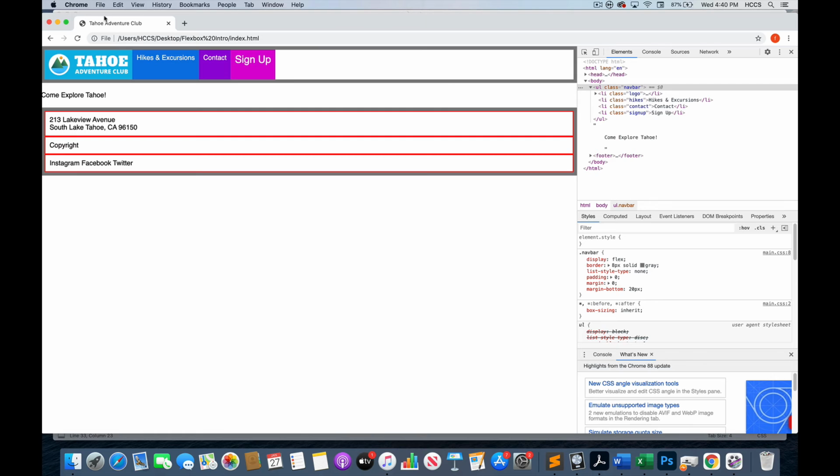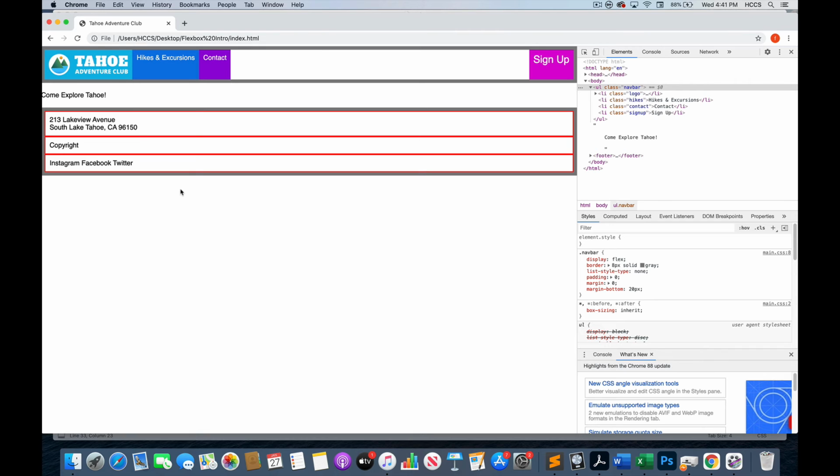And refresh our browser. And notice how we put the margin left to auto, it shoved the sign up all the way over to the right side, so we can control where those line up in our flex boxes. Let's work with the logo now and make sure it's always over on the left side.